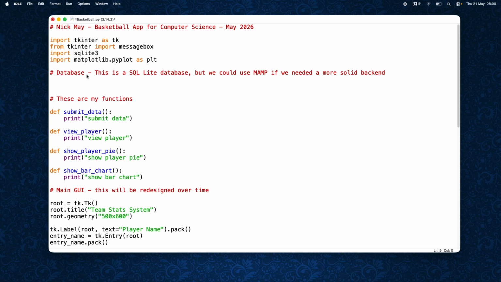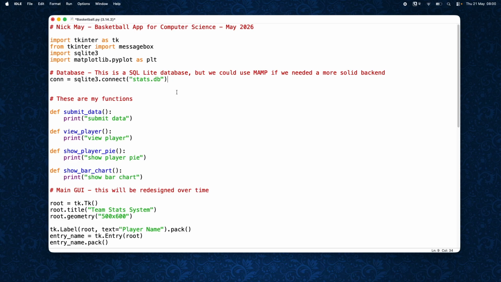Now, what we're going to do is we're going to make a connection, and we're going to make this little database here. Now, remember, we've imported SQLite 3 in here, so we can do this with a really simple command. And it is make a connection to SQLite3.connect, and that database, we're going to call it stats.db. Now, what that line actually does, right, so you guys know, it makes a new file.